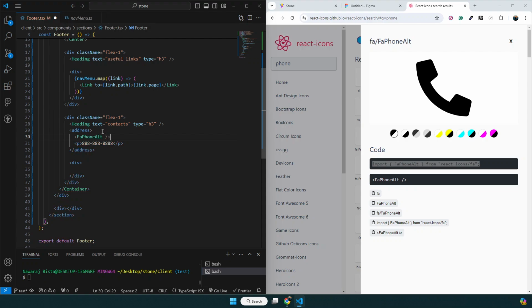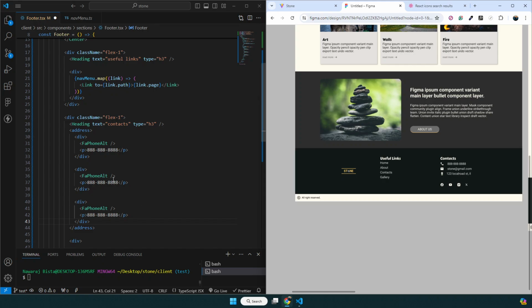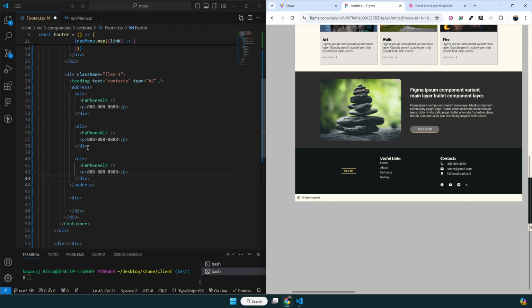like that. So that's how we can use that, and I want these two to be wrapped in another container, right? So let's say, okay, I have to provide a div here. I think this is the better way, and I can copy this and come over here, paste it two more times, and this will be for phone, this will be for email. You can check our design over here, and address, right? Something like that.